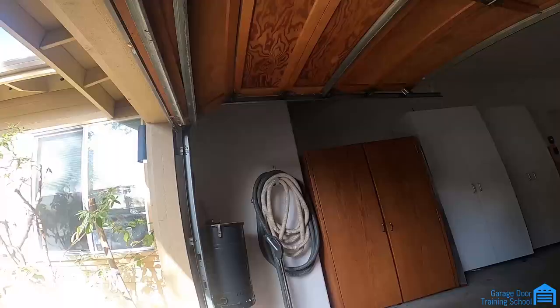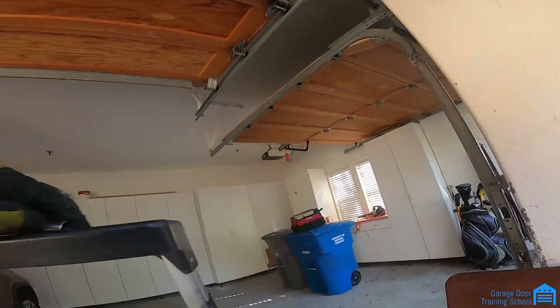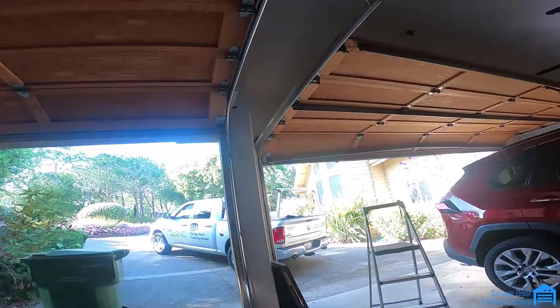Perfect, door's opened. I go ahead and tighten up all the nuts on the door and fix that button over there, which I told her I'd do, which is no big deal. Just because she's a repeat customer. Sometimes I like doing favors.